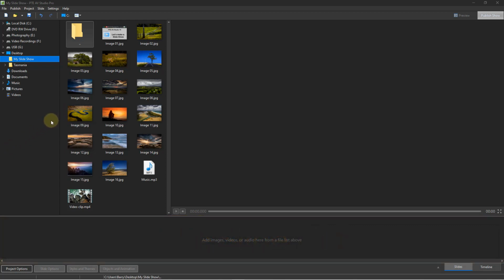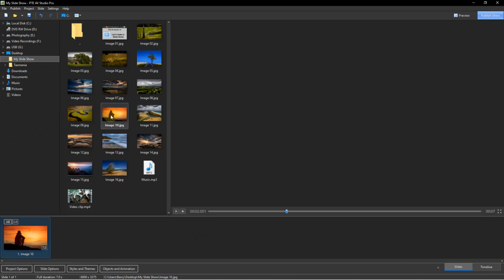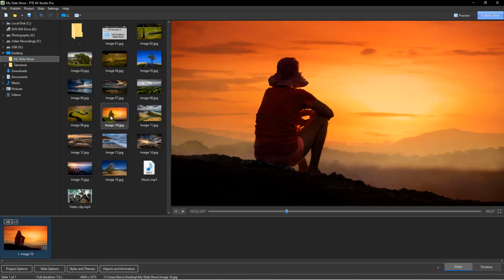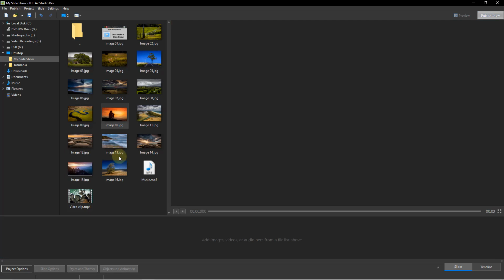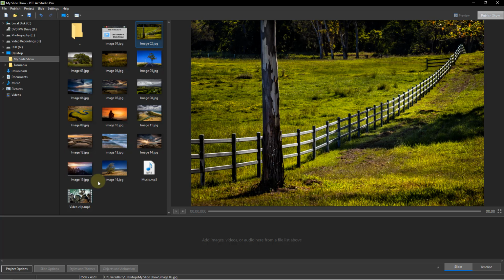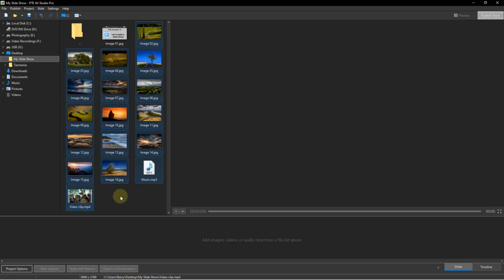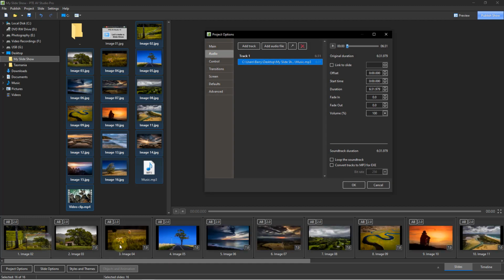So I could go to any one of these images and double click and it will appear in the slide list. Or I can select all of the images and in fact I can return images that I don't want to use or if I change my mind. So let me select the first of these images and I'm going to hold the Shift key and select the video clip at the end, and as you can see everything in between has been selected. I've just left off my title slide there. So all I've got to do here is drag all of these down into the slide list.